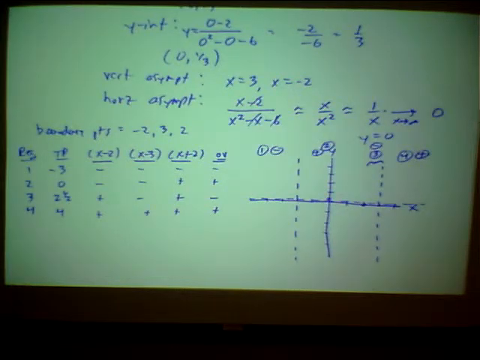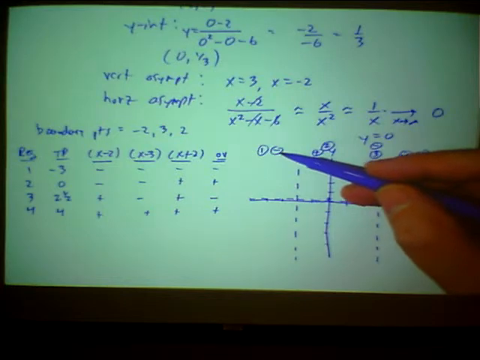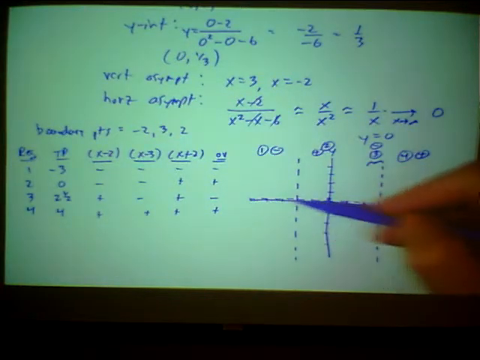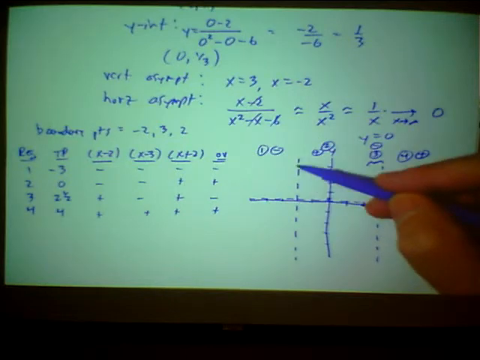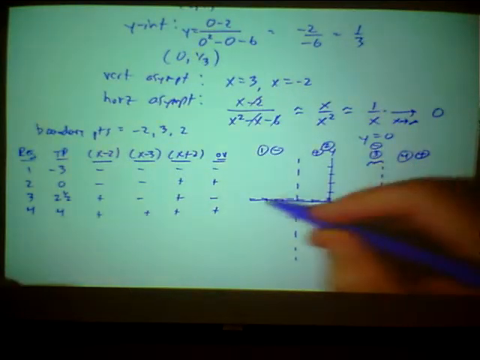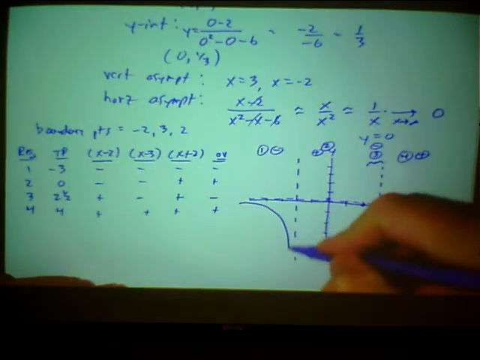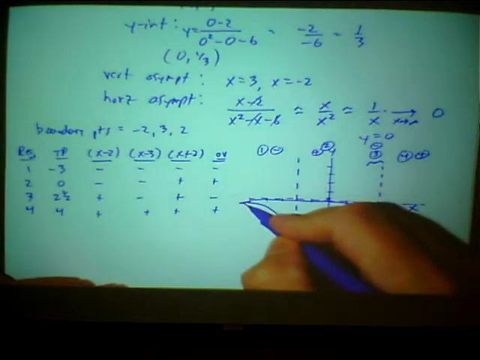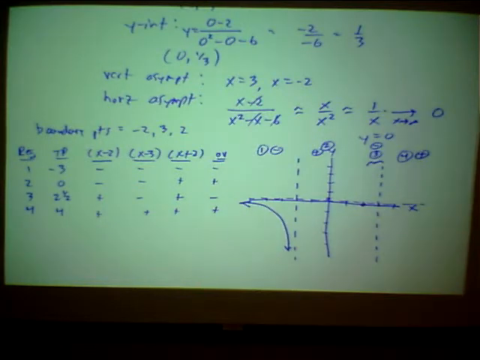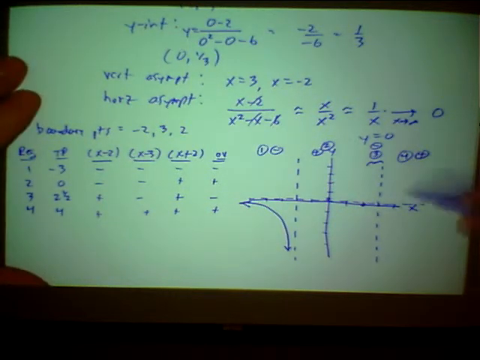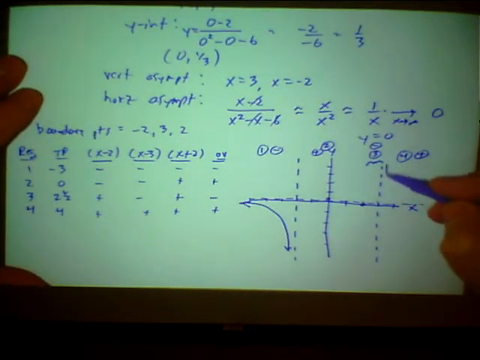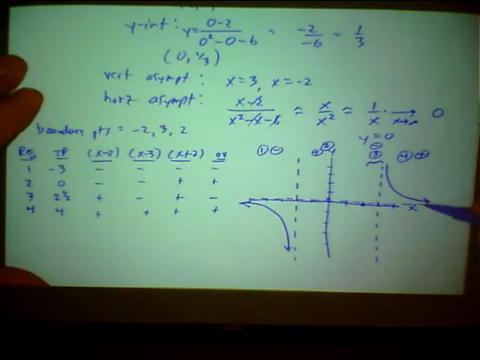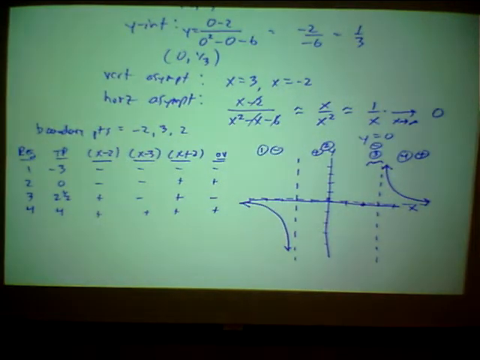So now, this is where it becomes a little more of an art, because you think about the asymptotes and the signs. Region 1, if it's going to be negative, and I have a horizontal asymptote at y equals 0 and this vertical asymptote, hopefully by now you sort of see it's going to probably be one of these. And if I go to region 4, that's also pretty straightforward. So I have these asymptotes again. Now regions 2 and 3 are a little trickier.